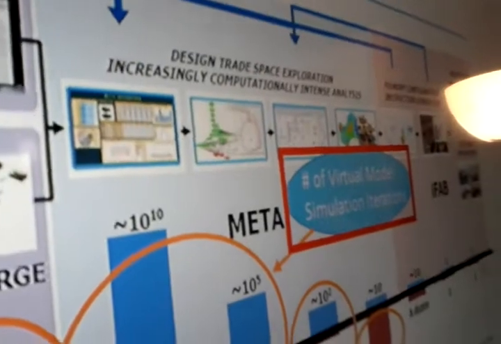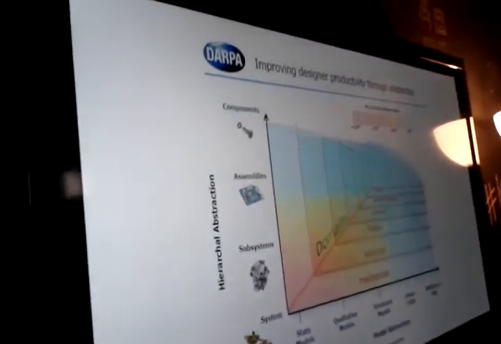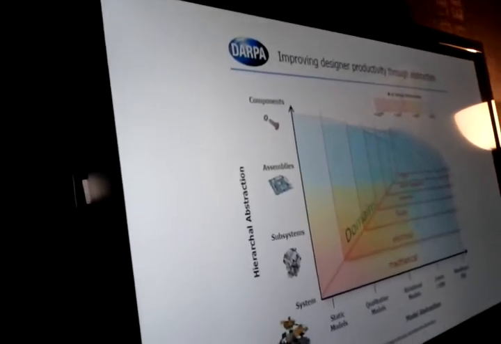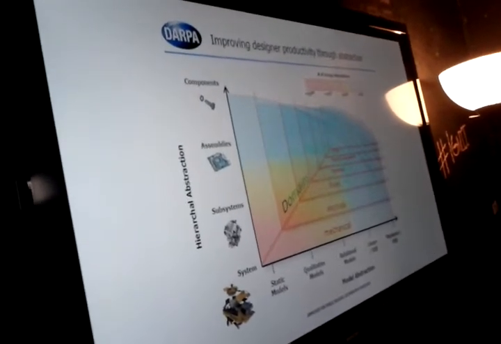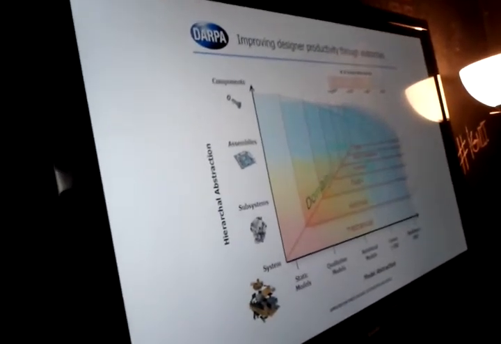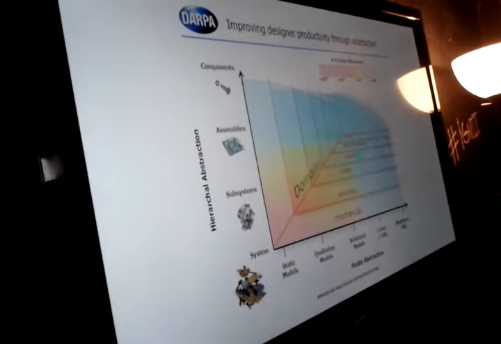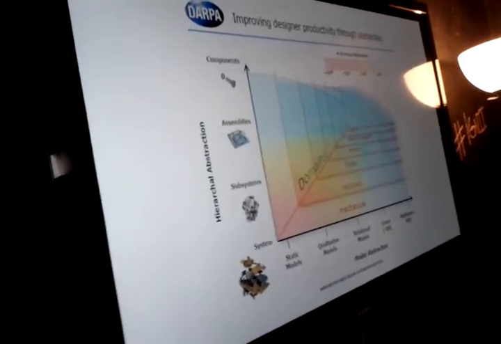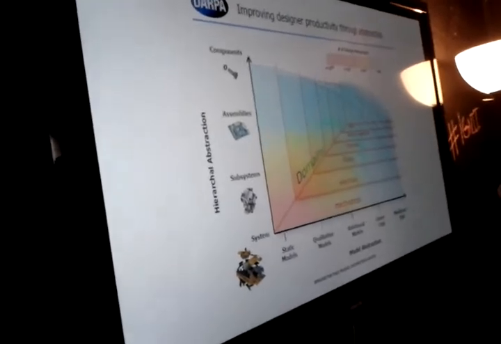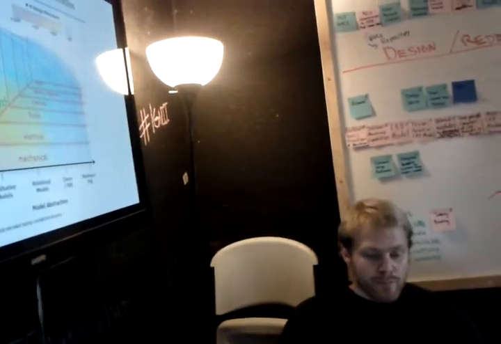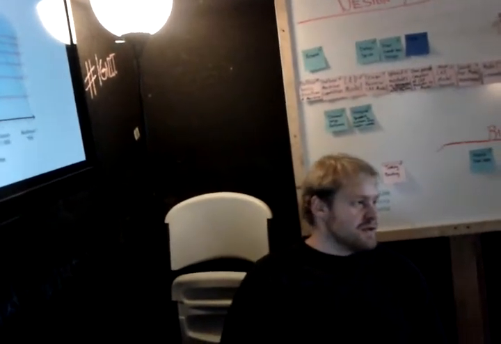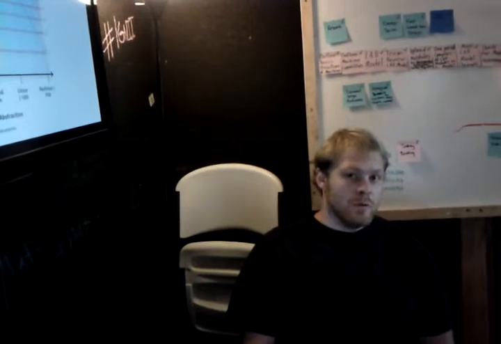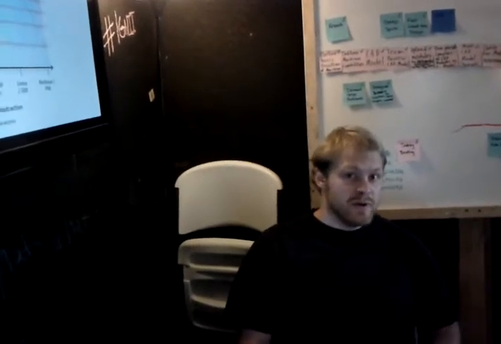So to go into a little more detail on the virtual model simulations, this diagram basically is intended to show that this entire space between the axes is your design space. And if you have an automated software, you can explore the entire design space instead of just a few pieces. An example that might be relevant here would be you have cylinders for your machines, and you want to use the same cylinder in all the machines if possible.